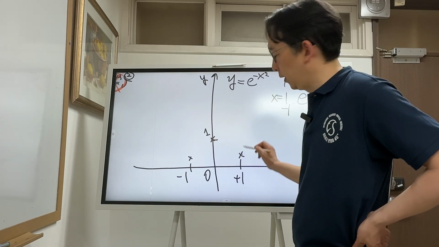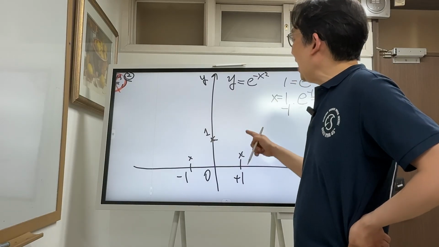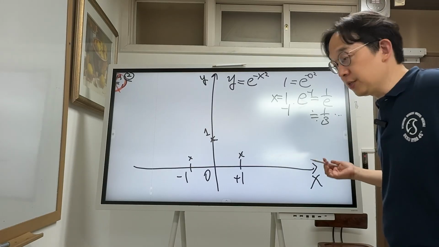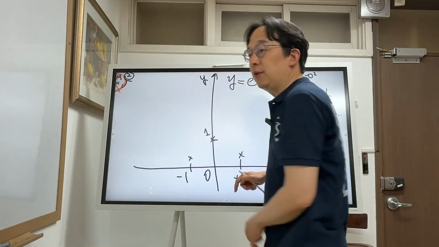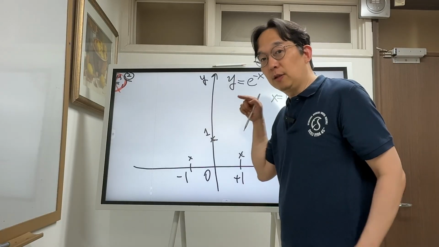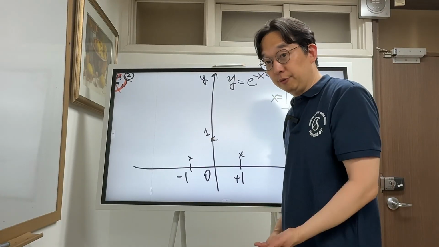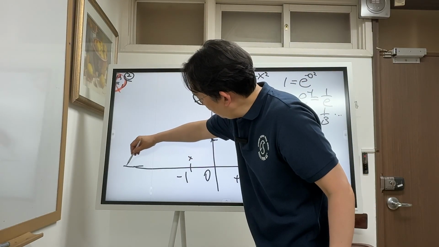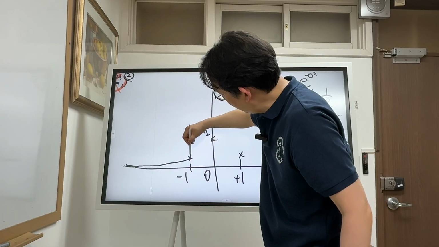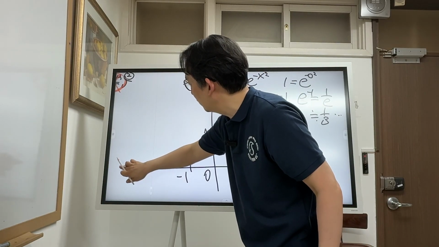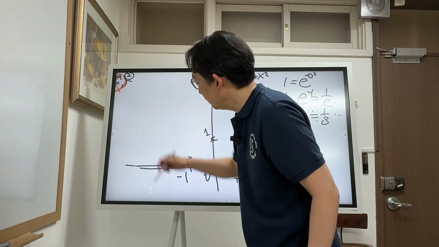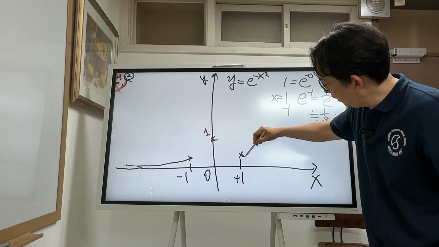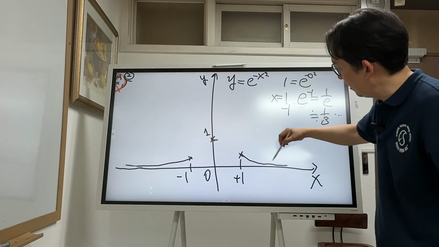And then as x goes to infinity, it's going to converge to 0, but always positive. And as x goes to negative infinity, the same thing: always positive, but asymptotically converging to 0. So we can see those parts, and it's going to be converging like this. I have to make sure it's not touching the axis. Two curves like this, converging very fast.